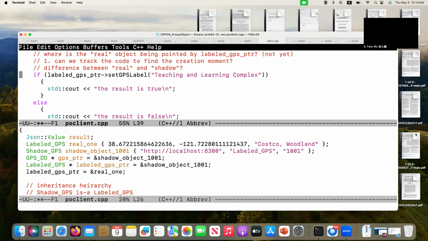Where is the real object? I asked the same question. If I had the line in front of this, or whatever logic, it looks like this. If I can trace it, and then I call that function, label GPS PTR, can you tell me where's the real object? You understand the question? I want to make sure I'm not confusing you.